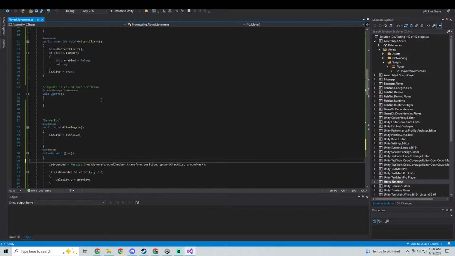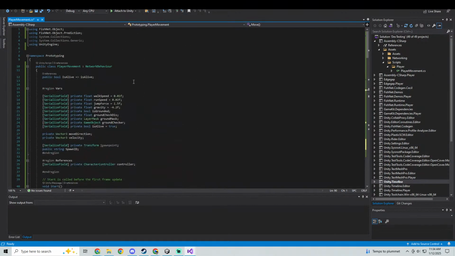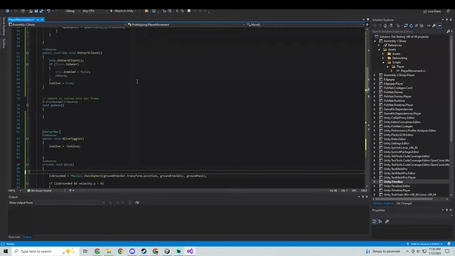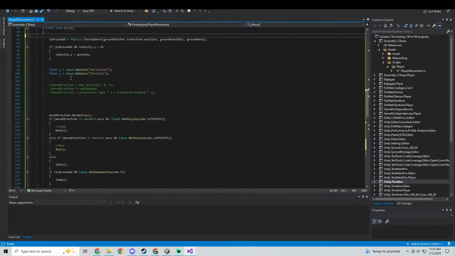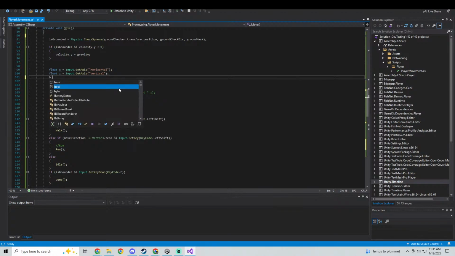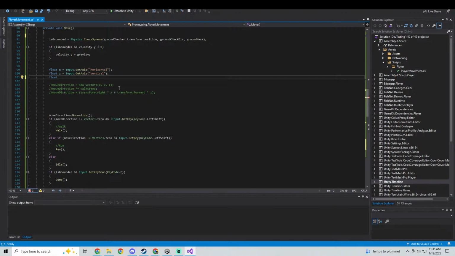Okay, so we want to get a float of R, because we want our rotation.